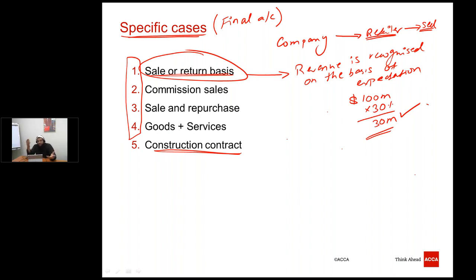But if I'm not sure what amount of revenue I am going to get, in that case, I should not record any revenue. So the percentage that I'm recording should be probable, at least probable.